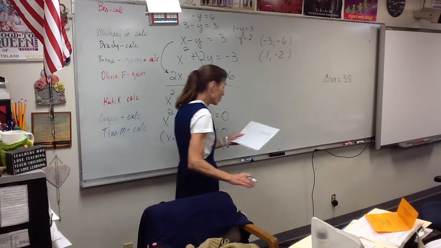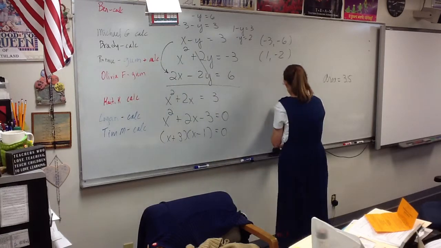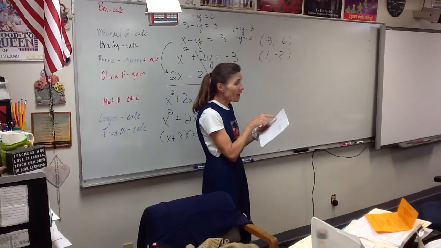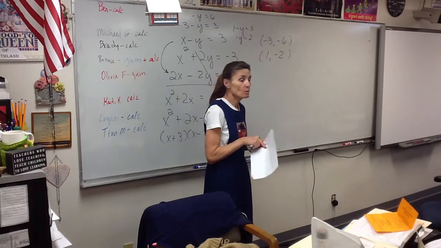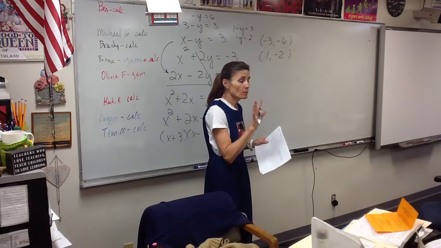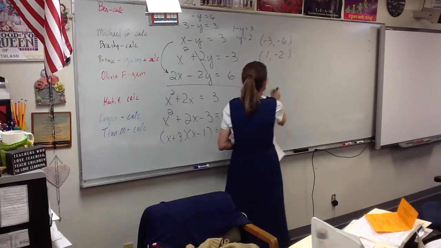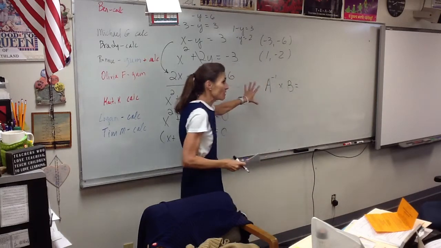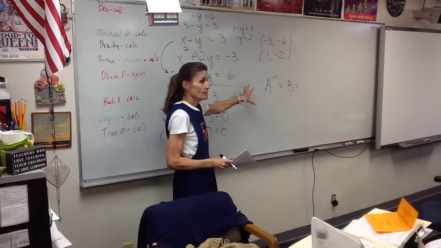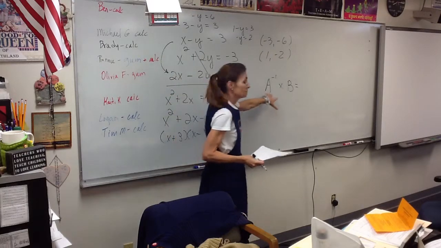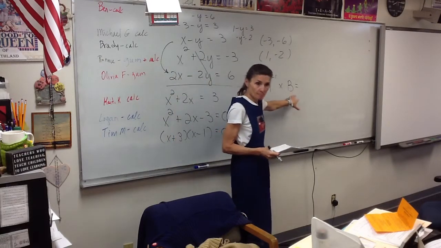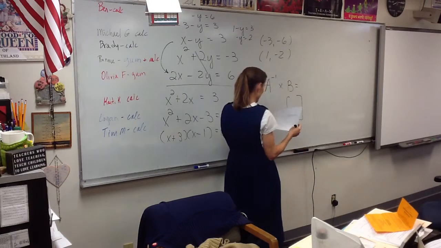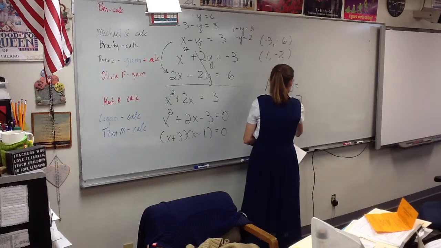Number 6, solve using the inverse method. Now, we already did one of those up at the top on our calculator. This one we're doing by hand, but the principle is the same. You are going to be multiplying A inverse times B. That's how you get your answer. So what do we need to find? A inverse and B. Now, B is easy. What's B? B is 5, negative 5.